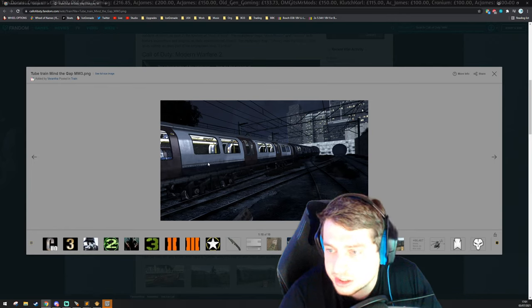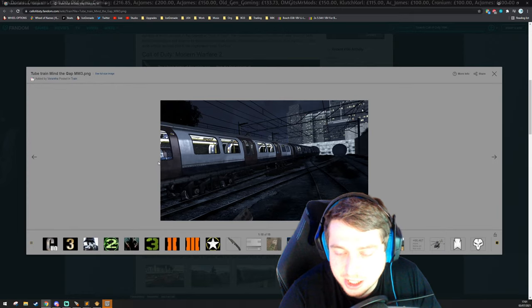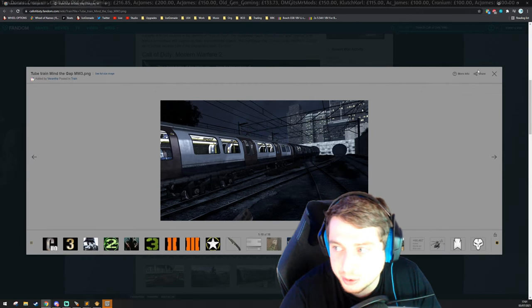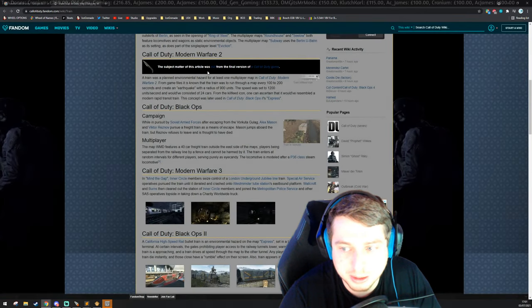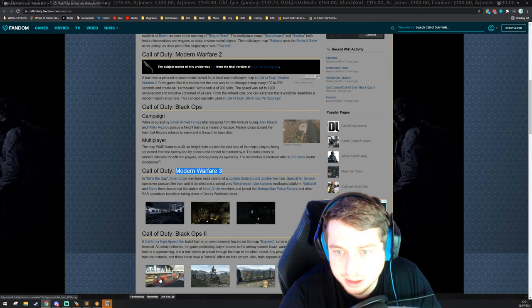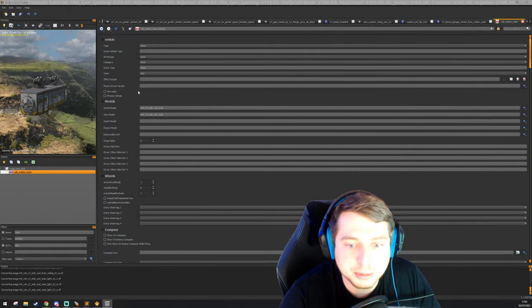Right there. Mind the gap, Modern Warfare 3. So I need to load that up. I've installed Modern Warfare 3 and I've got it ready to go. I've already ported all the assets from London Docks World War 2. They're ready to go, but I need to get them from Modern Warfare 3. Anyhow, yeah, that'll probably be it.